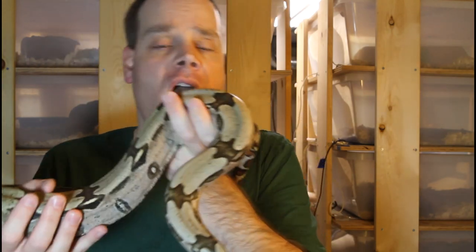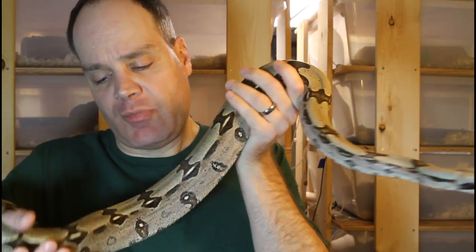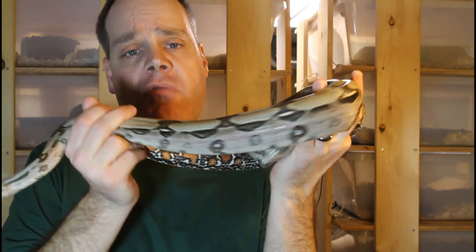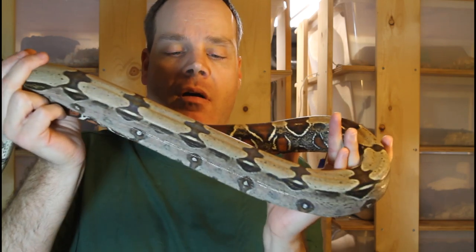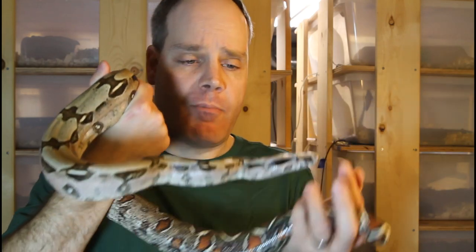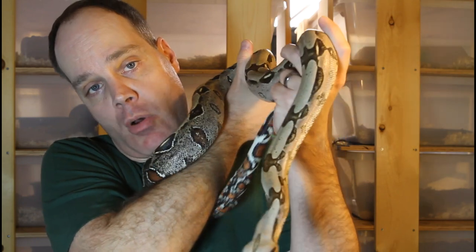This guy just really combines the best qualities of both of his parents. Right now he's about five and a half years old and he's ready to breed, though I'm not sure if I'm going to pair him up this year. You can see he's maybe four and a half feet long, so he's been slow grown — probably not going to get too much bigger. I've been feeding him about every three weeks, and I might push that to every four weeks now that he's pretty much full grown.